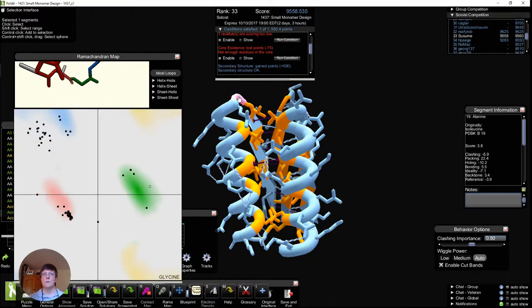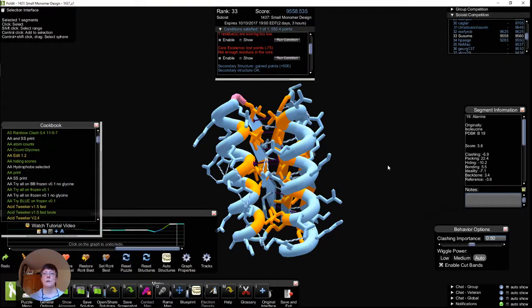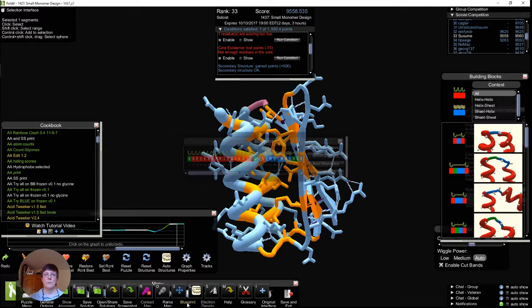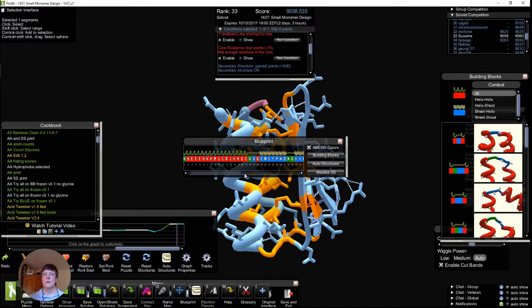Like if I were using this loop segment, when this is selected, the Rama dot lights up white, and I could drag it a little bit in different directions and see if that makes my protein better or worse. I'm not looking at the score, I'm just looking at the shape of the protein. Is it turning the piece I want to move in the direction I want to go? Okay, and then we did some banding, freezing, first shake and wiggle, unfroze, made the bands weaker, more shake and wiggle, and started in on the mutating. And I did take, let me open Blueprint, I did take the rectangles off the Blueprint as soon as I was done using them, before I even wiggled anything.